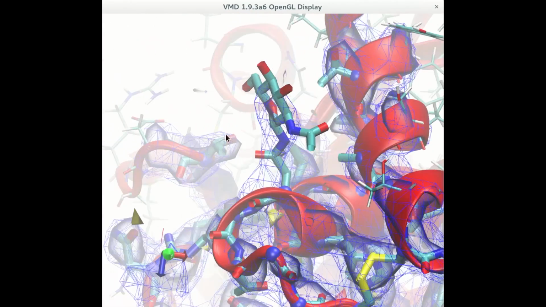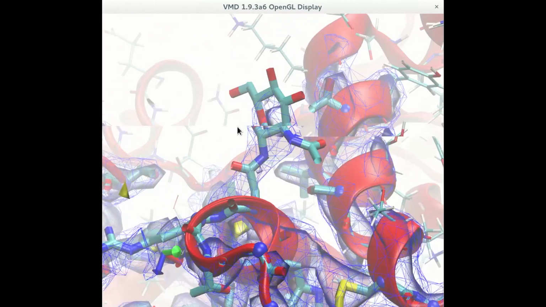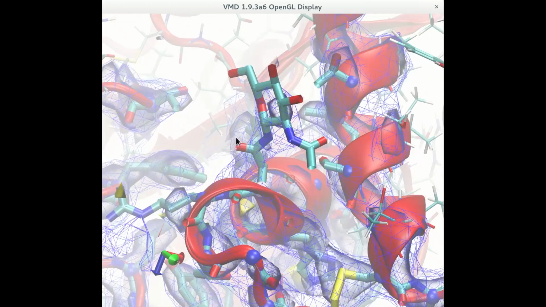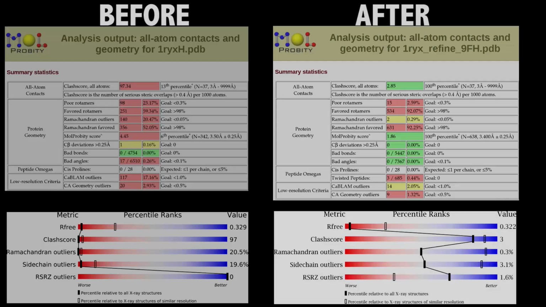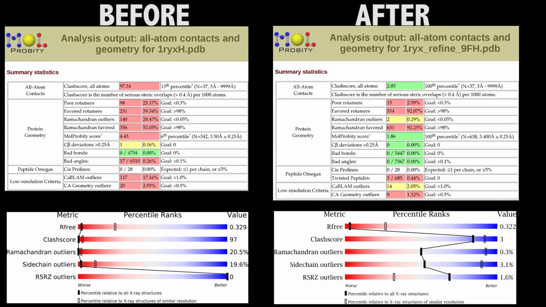So here's the upshot. I chose this structure essentially at random from the bottom decile of 3 to 4 angstrom structures and downloaded it for the first time at approximately 10 AM. By the evening of the same day, having spent roughly 3 hours of personal time on it, interspersed with automated reciprocal space refinement, using iMDFF I have improved it to amongst the very highest quality structures in the Protein Data Bank for this resolution range. While my approach is by no means a magic bullet and has significant scope for further improvement, I hope I have made it clear that it is a valuable new addition to the structural biology toolbox.